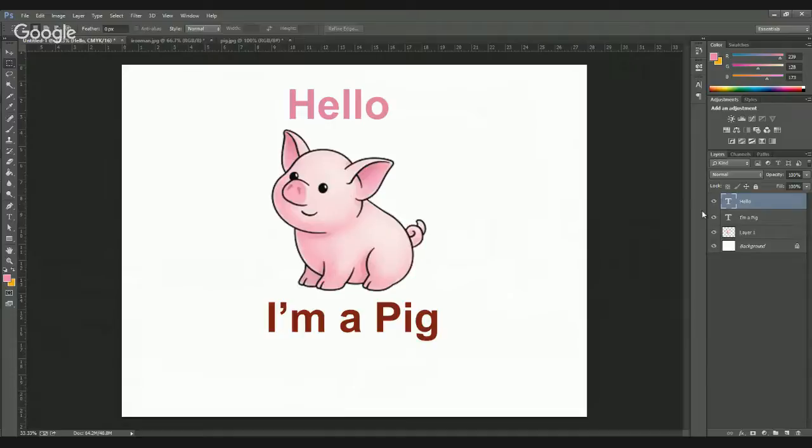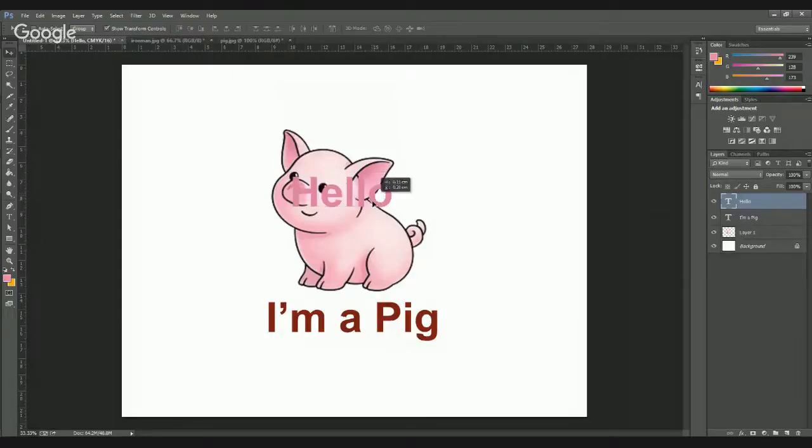Okay? So same with Pringles. The one on the top is the most visible for you. It overlaps over other layers. For example, hello. If you click hello here, you're going to select this area and you can modify it. So if you click the move tool and you place it over the pig, as you can see, the pig is behind the hello layer.